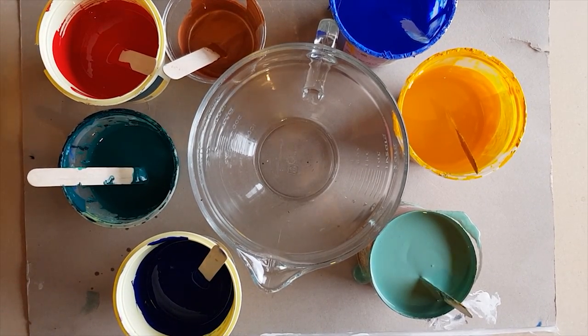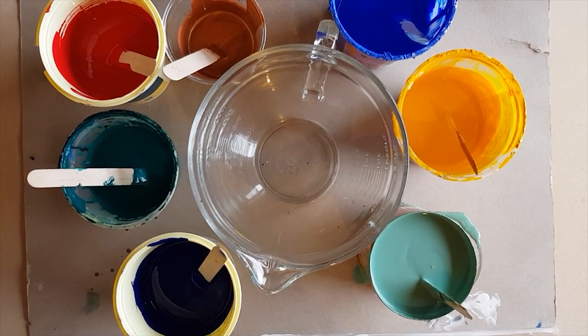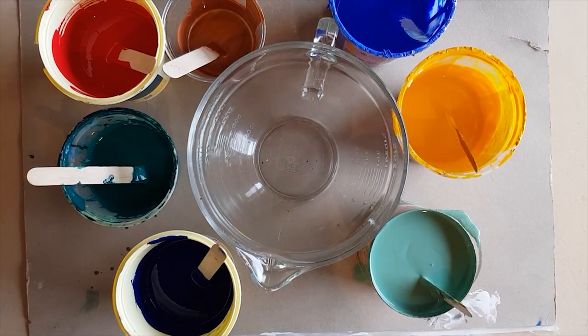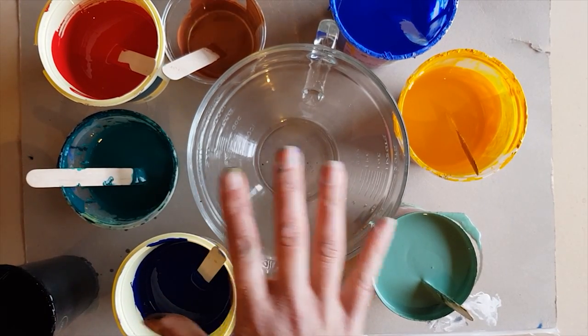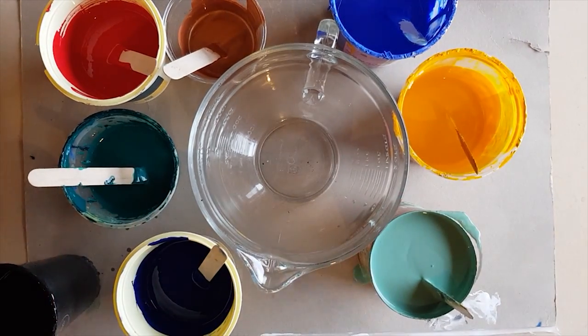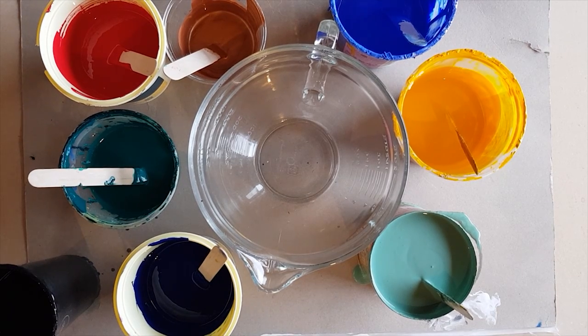And I also have Mars Black and my Bunnings Spring White house paint. So we're going to make the flip cup first, then whatever doesn't fit in there, we're going to make a puddle and then do the flip cup onto the puddle. Does that sound like fun? My husband is here to help me move it around.